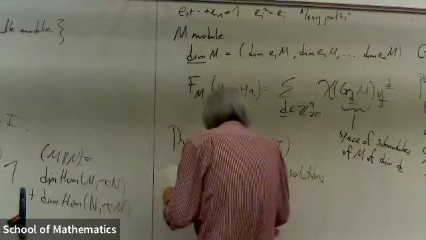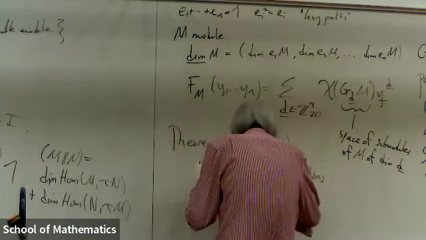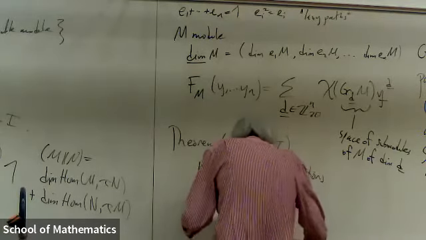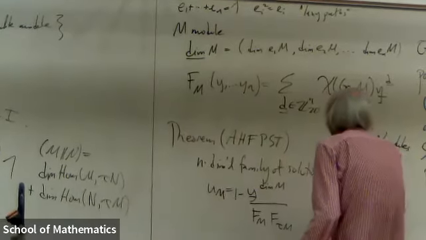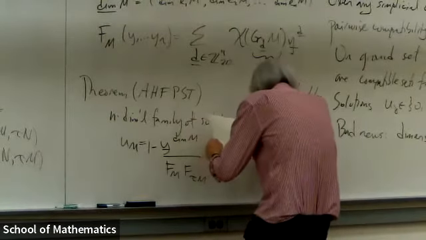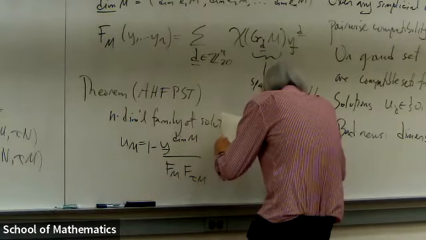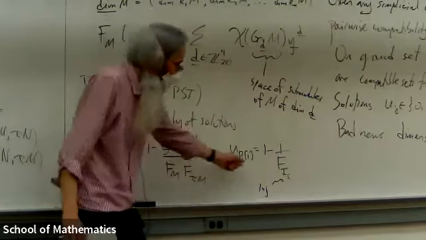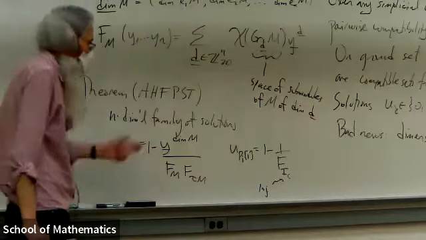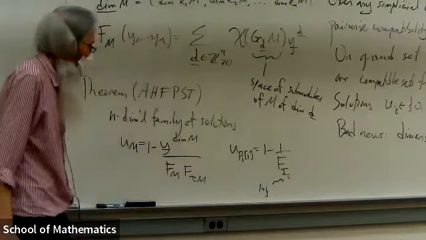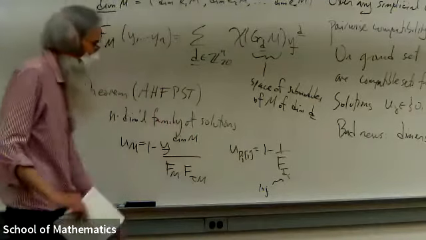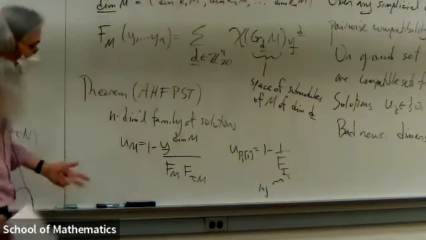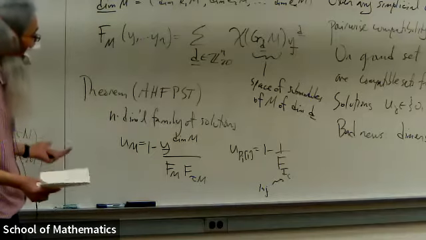by setting U sub M equals one minus Y to the dim M over F sub M, F sub tau M. And U for the shifted projective is just slightly different. It's one minus one over F at the injective at I, which is really the tau of the PI shifted by one, and PI shifted by one doesn't have an F polynomial. So really the denominator looks the same. The numerator arguably also looks the same because PI shifted by one doesn't really have a dimension. So this just disappears. Anyway, this gives you an n-dimensional family of solutions since it's rational functions in Y1 through Yn.